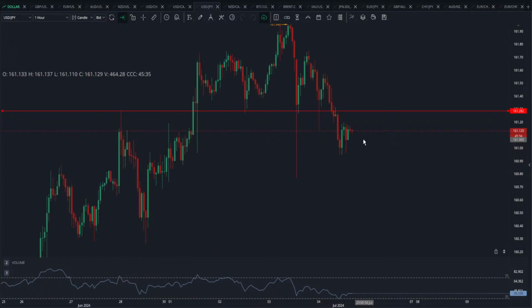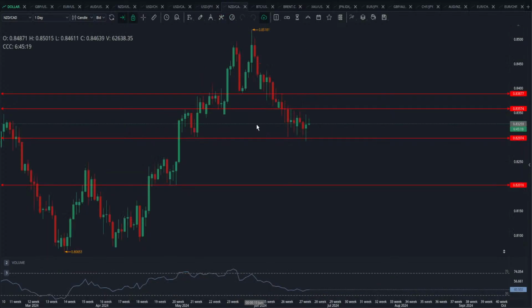So you cannot say exactly where you can go short now. Although at the current level 161.12 you can also go short, but then you will have a very small stop loss and a very small target also. Look from that perspective. From the 1-hour time frame, you can short right now. You can keep your stop above these highs and you can target this low, or a little bit above that low.